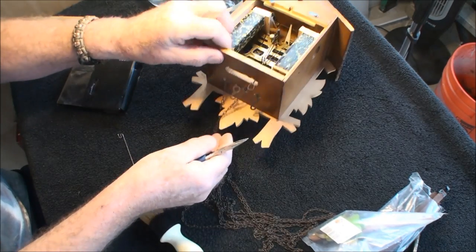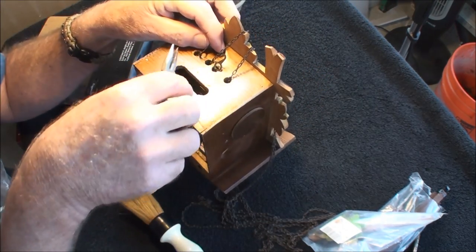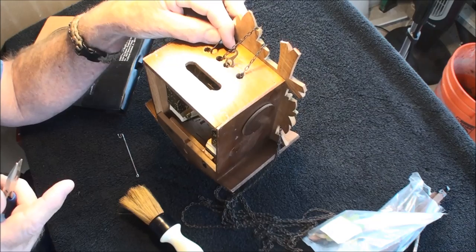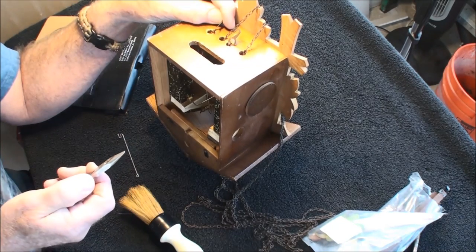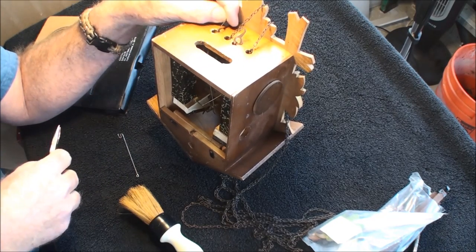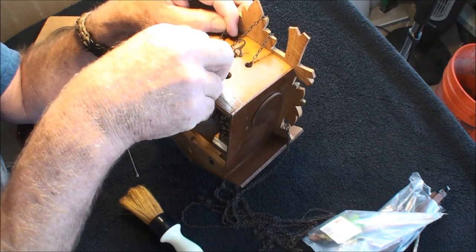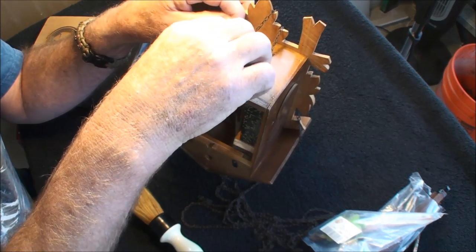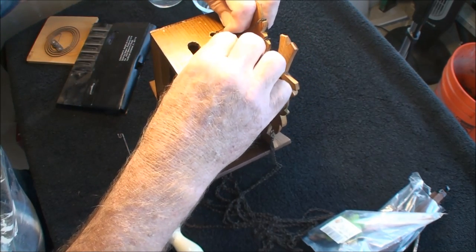Getting the ones off that are in here is a little more difficult because they're too close. Normally I'll turn the hands and get the cuckoo part working to pull the chain down, and also the ticker - just leave the pendulum off, pull on it, let it tick down. Don't pull too crazy. This one here I can see has already been stretched. It's opened in there and I could probably just take this off the way it is.